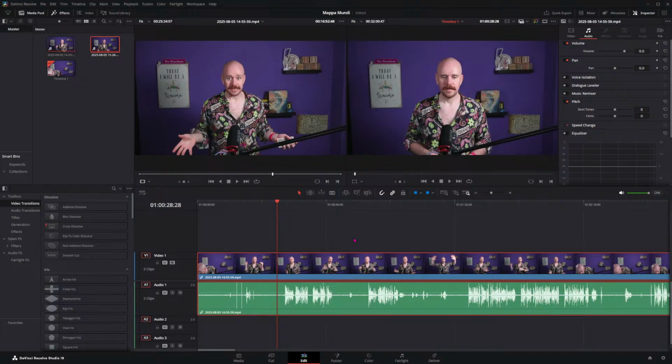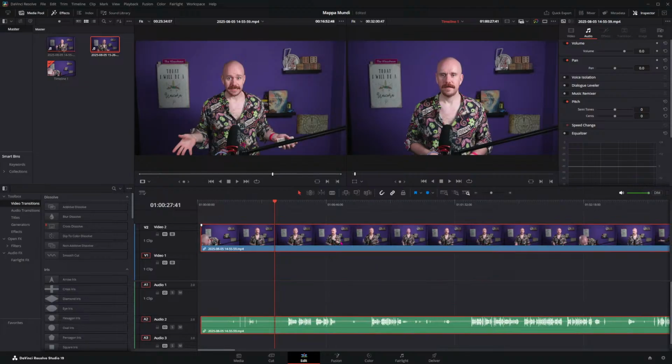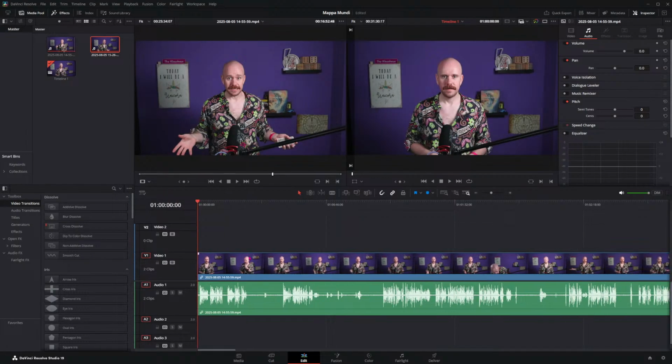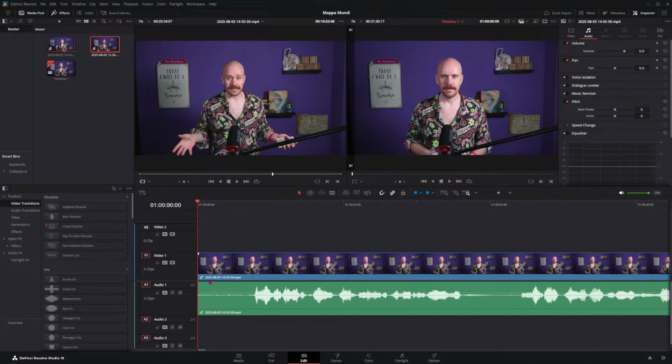So, two main hotkeys to keep in mind here, if you're using them, are A and B. A brings me this little selection mode, which is the main, like, I want to drag stuff, I want to move it around. B brings me to blade mode. What do I want blade mode for? Split a clip into two sections and get rid of the whole part here that I don't need. And that I can delete just to get rid of.